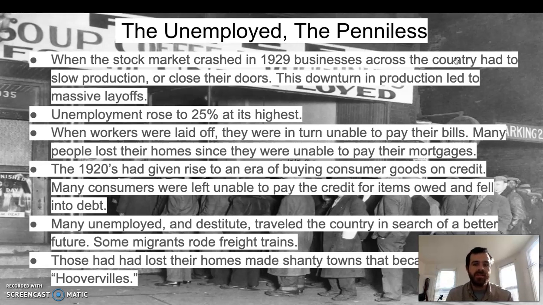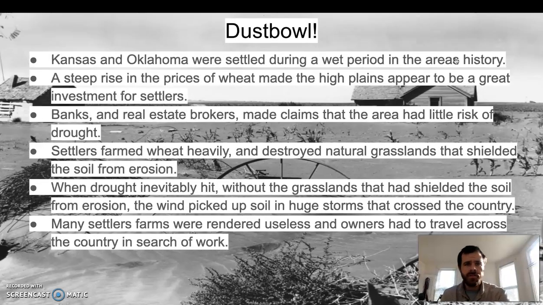And now people who had lost their homes tended to flock and make shanty towns that became known as Hoovervilles after President Herbert Hoover. But we're going to talk more about Hoovervilles in a minute. So on top of all of that, we have the Dust Bowl. Now, I want to talk about the Dust Bowl because it's a particular ecological phenomenon that is little understood by lay people. If you ask people what the Dust Bowl is, or even what the term meant, they're going to be pretty confused.